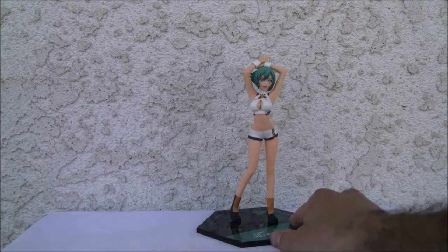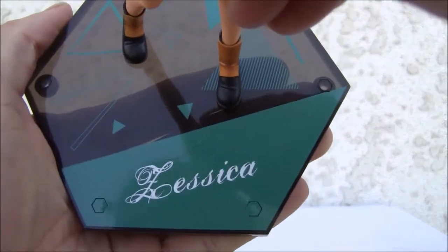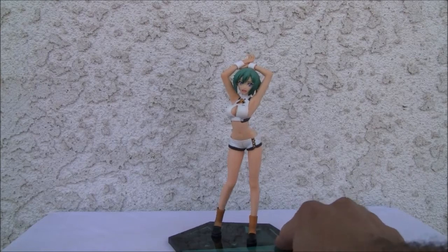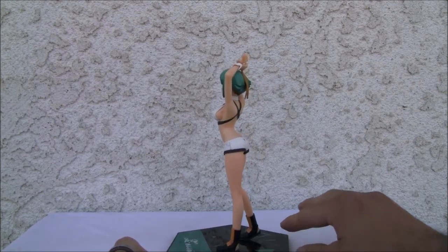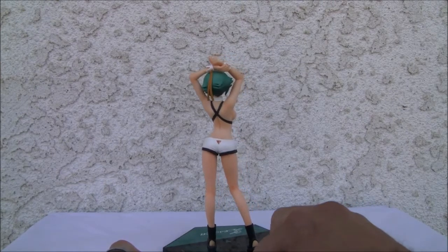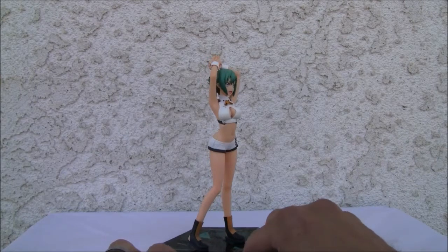Bottom of the box. So let's look at the figure itself — there's good old Zessica Wong. I put it on the stand because it's easier. The stand says Zessica. I don't know what Aquarian Evolve is, but let me just go ahead and rotate so you can see the figure. One thing is, you can tell it is made from cheaper plastic, and that's one thing I'm really not digging. The paint apps aren't that great either, so that's bringing it down.